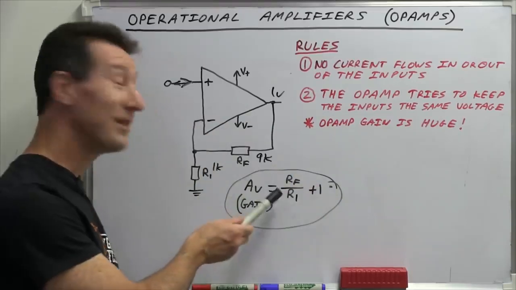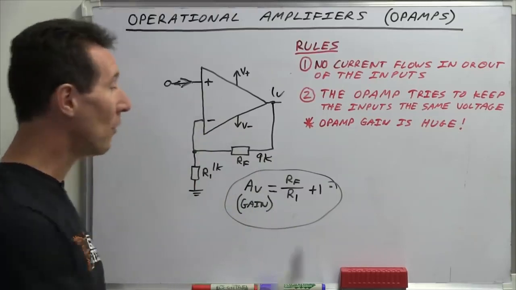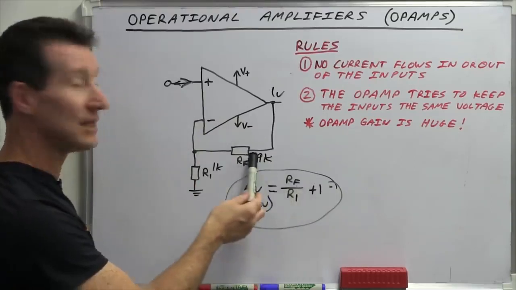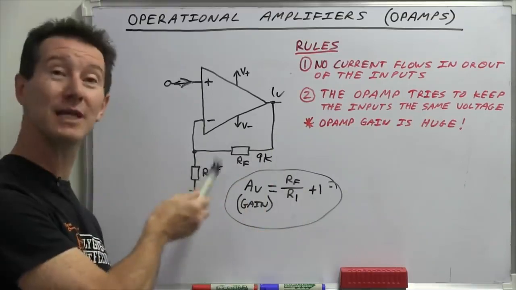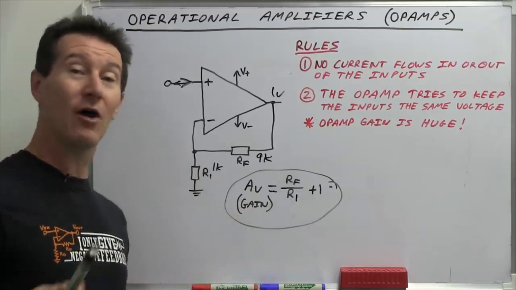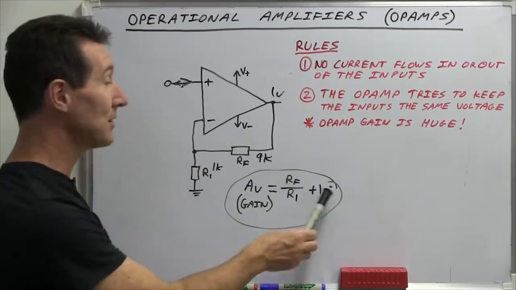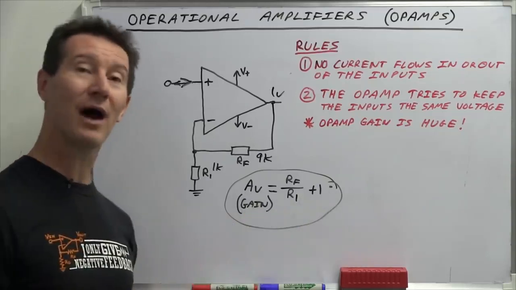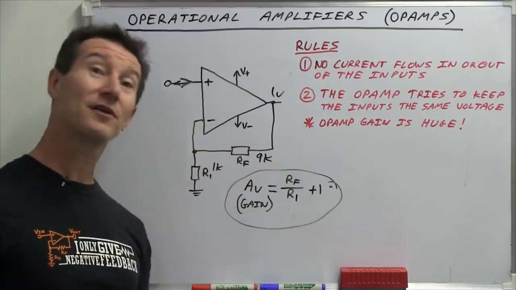And from this formula, you can also see why our buffer amplifier had a gain of 1 before, because our feedback resistor was 0 ohms, so 0 on R1 here, which was infinite, so 0 over infinity, or a very large value, is 0, plus 1. So our gain is 1. That's why our buffer had a gain of 1. Easy. The math doesn't lie.